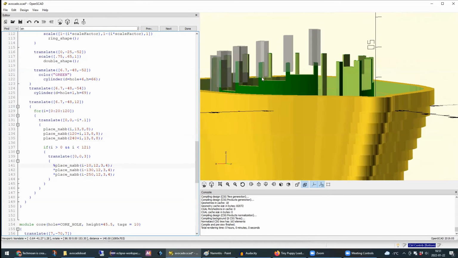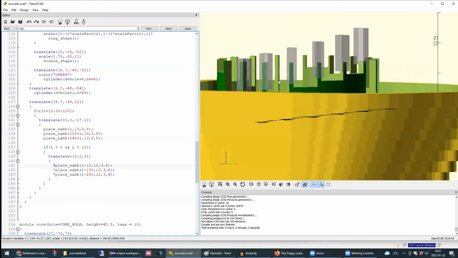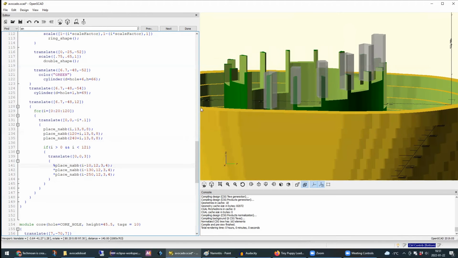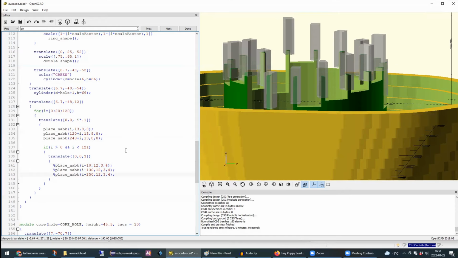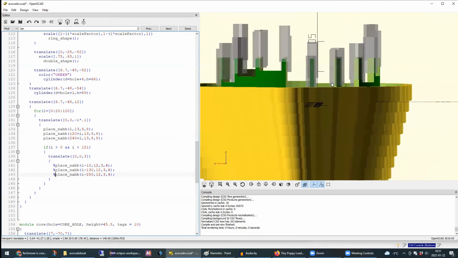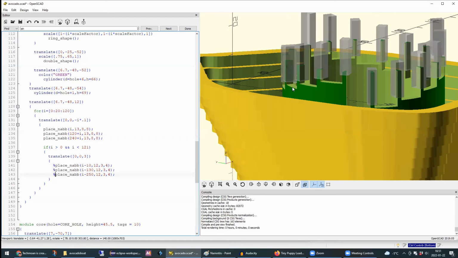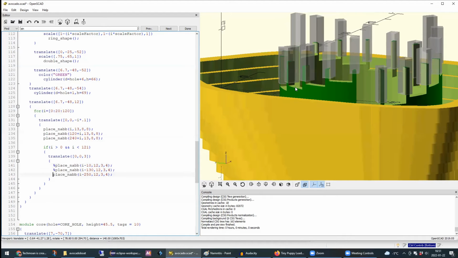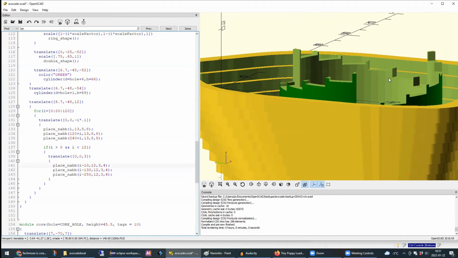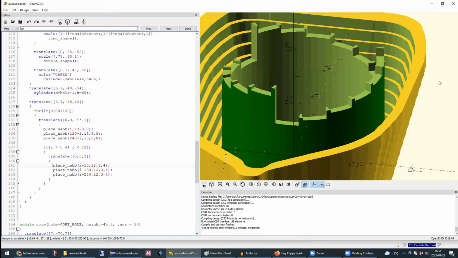I cut them the same size, not very high. And do this for all 3 angles. So we get the full circle. Now they will cut this out. And if I do that, they look like this. We have this system.